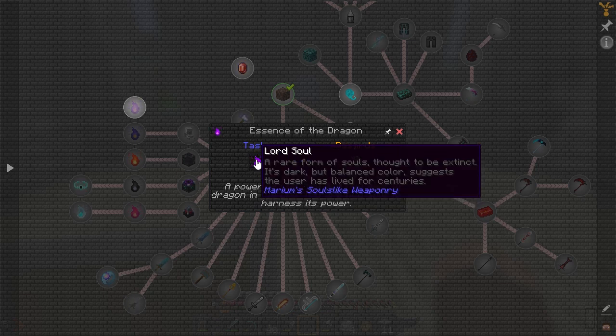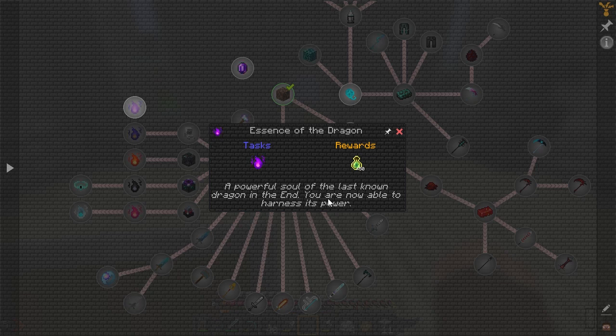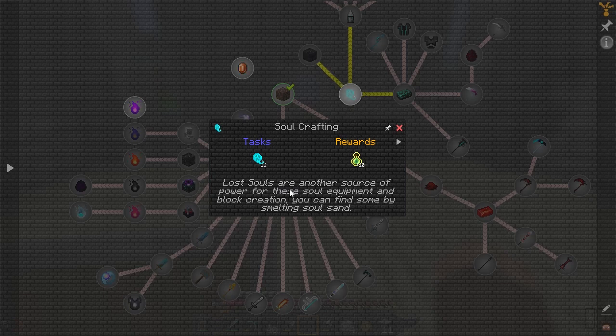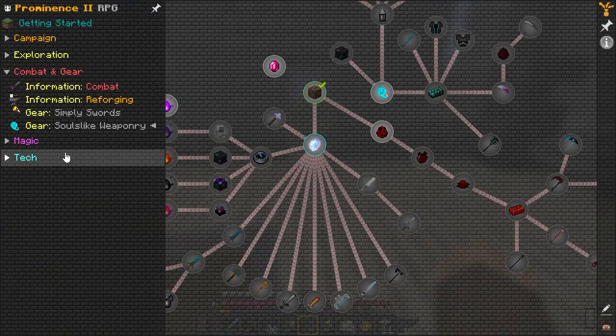Rare form of souls thought to be extinct. It's dark, but balanced color suggests the user has lived for centuries. Okay. A powerful soul of the last known dragon in the end. You are now able to harness its power. Sorry, burped. Right, then crafting souls. Lost souls are another source of power for these soul equipment and block creation. You can find some by smelting soul sand. Okay. All right, so that's that tab.